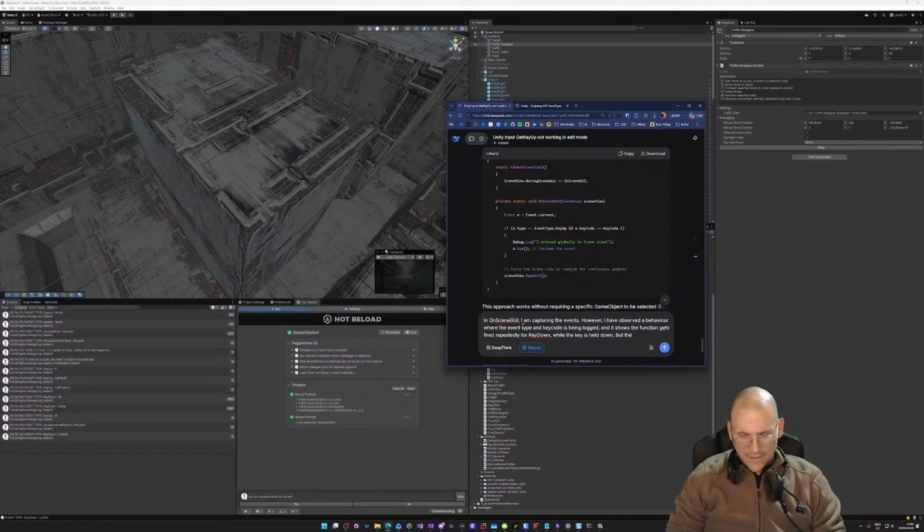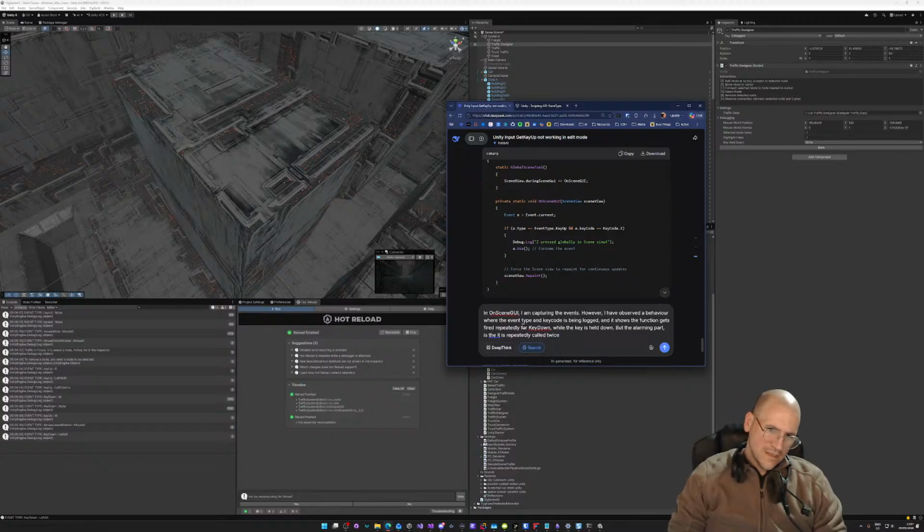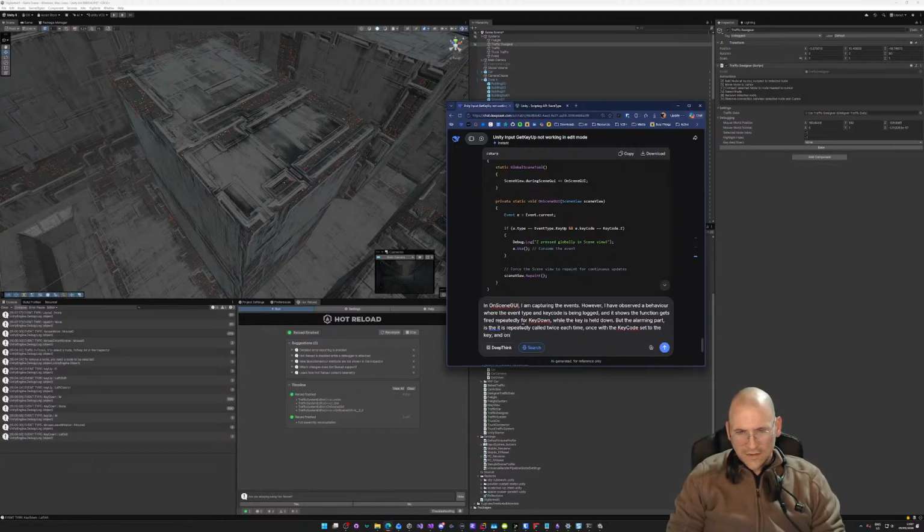But the alarming part is that it is repeatedly called twice each time, once with the key code set to the key and once with the key code set to none.